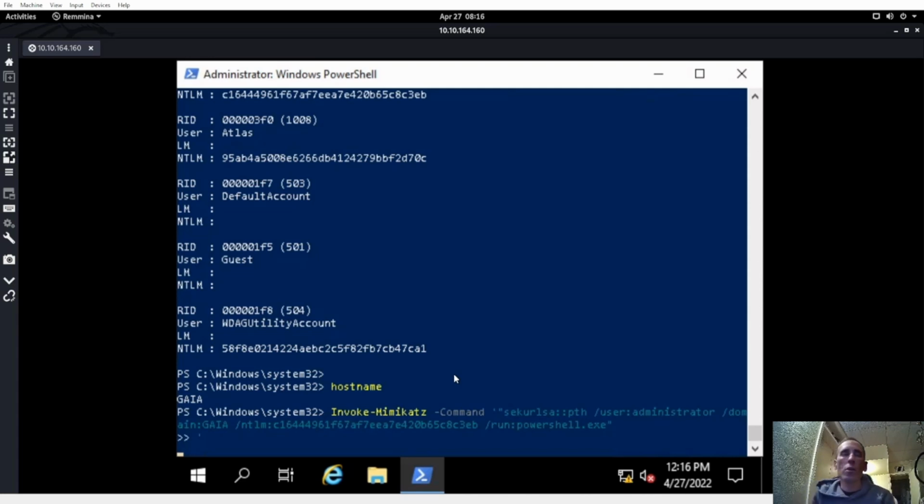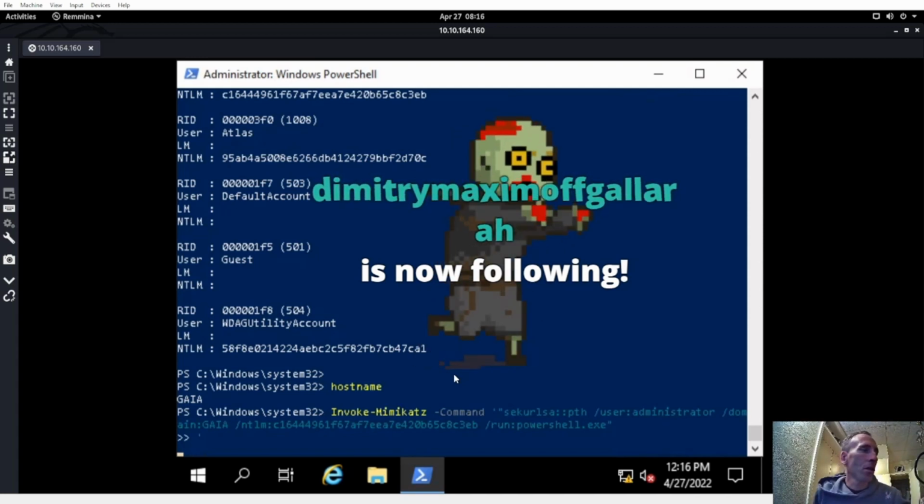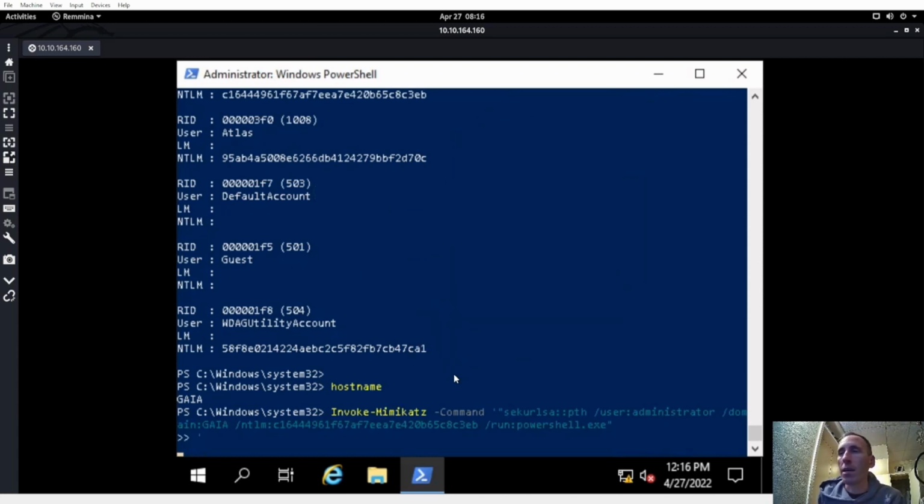This would be something you do on a domain if you were to get local admin privileges, and then pass this off and try to pass the hash across the network in the new PowerShell that you have. When you open up that new PowerShell, you still will be the same user that you are, but whenever you do a new PS session, you'll be able to connect to somebody else. I show that a lot in the hacking with PowerShell videos that I have. I'm just kind of having fun now.